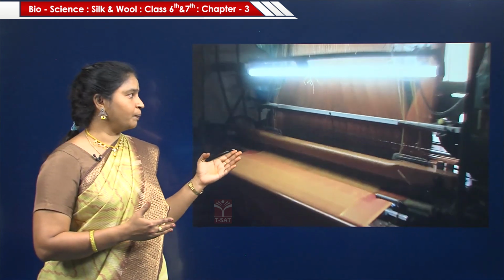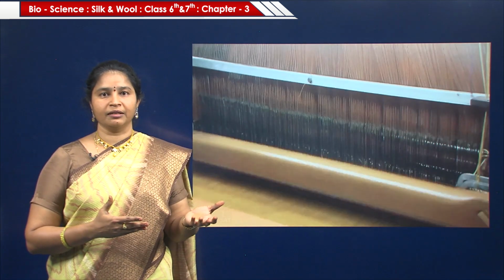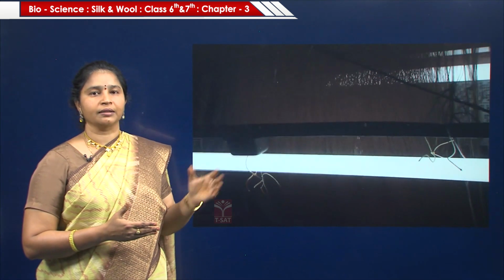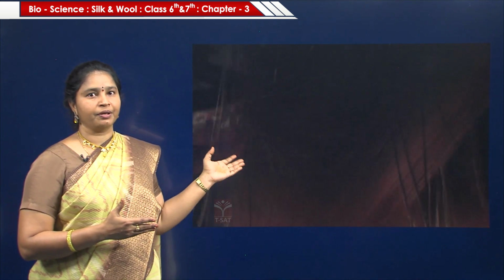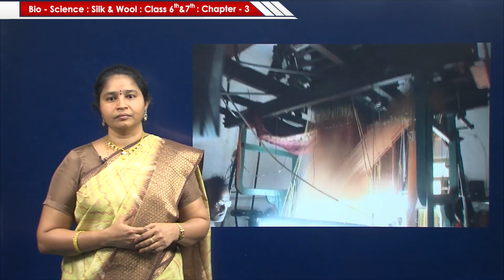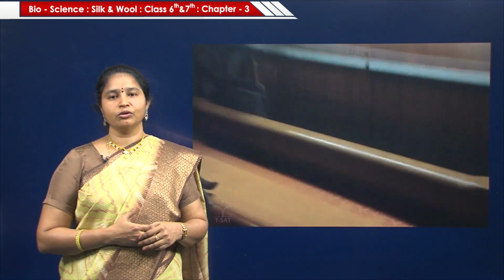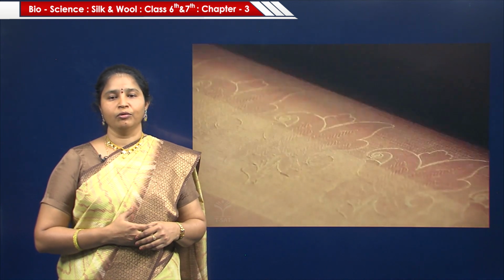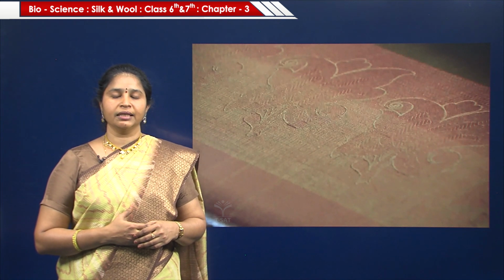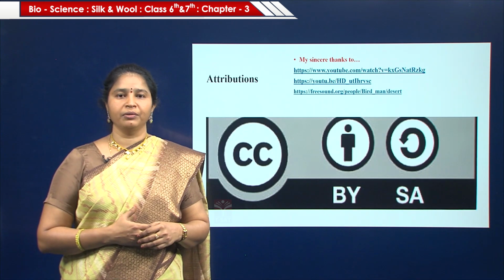Now, you are observing the power loom. Here there is no need of physical work or physical fatigue that we observe. Here the machine itself weaves the cloth with the help of power or electricity. So, in power looms you can see there is no work for the people. Most of the time they only need to set the fibers horizontally and vertically. Those horizontal and vertical lines are automatically interweaved or interlaced with the help of machines.